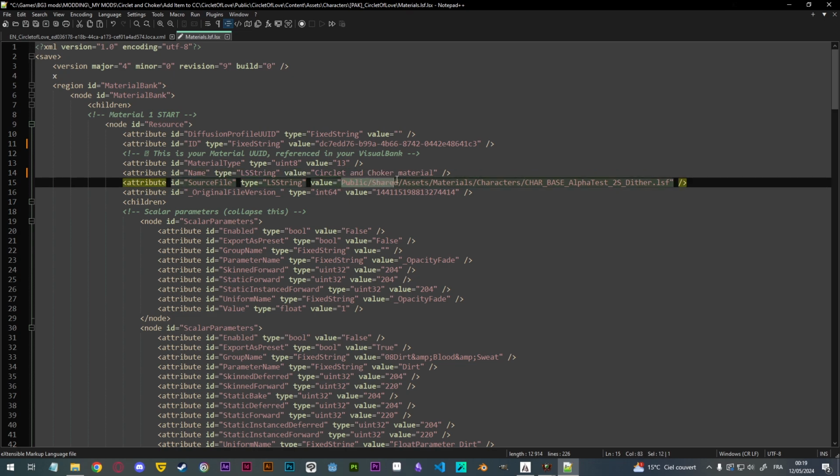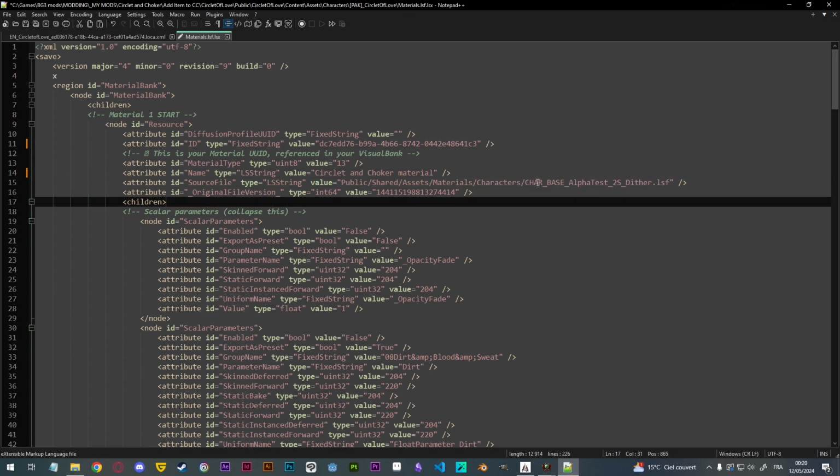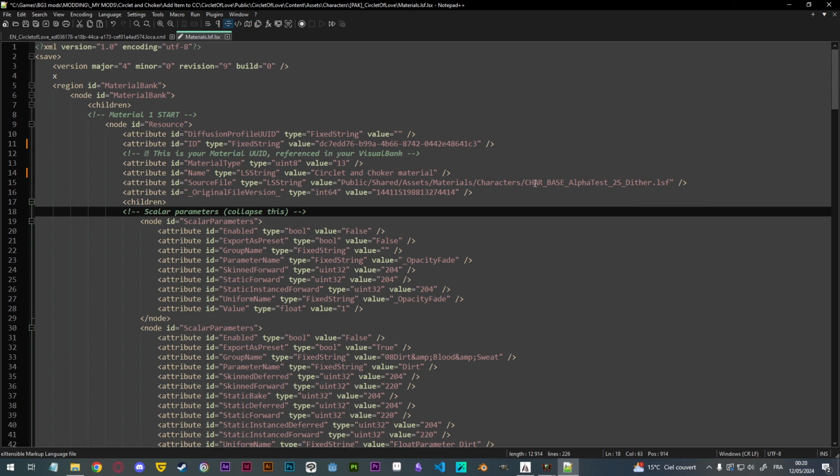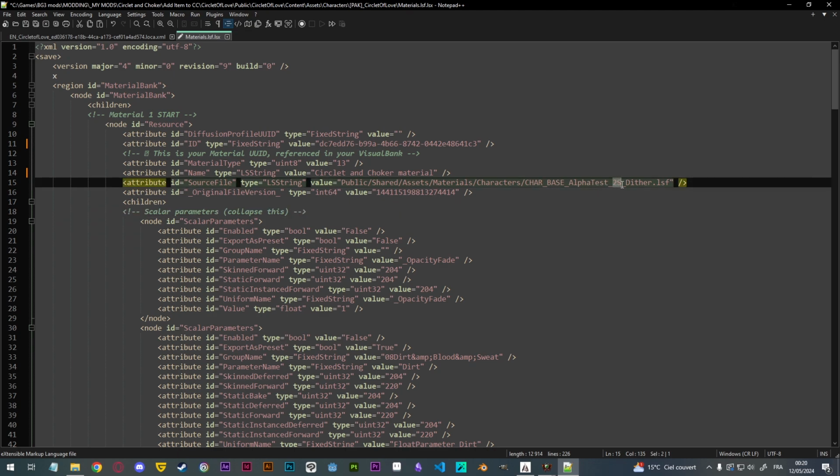The line below, I didn't put any comment or anything, but this is the shader you're using. So right now we're using the Charbase Alpha Test 2 sides dither shader. This is a shader that allows for transparency and double-sided textures. Like it generates the 2 sides basically. This is the one I use all the time because it has everything I want.